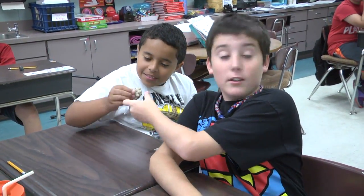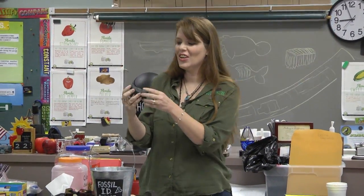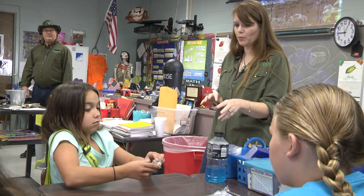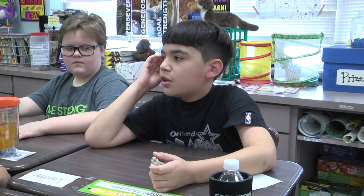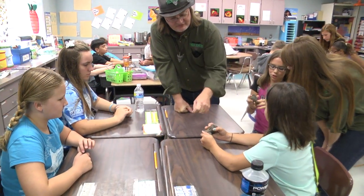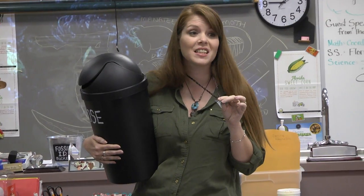We give them a field study guide, we give them a bucket of fossils. They get to choose a fossil, go through the study guide, and try to compare the fossil from the bucket with the fossil on the study guide. Then we ask them to give us basically three specific facts about that animal: the scientific and common name, the time period in which it existed — maybe the Pleistocene, maybe the Eocene — and three facts about the animal: what it might look like, where it lived, and what it ate.